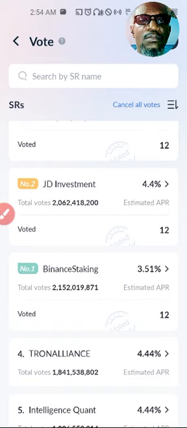We are done voting for our SR. So by the time they start producing token, we'll be rewarded for every production of block that they are able to produce. It is important to learn that the Tronlink serves the purpose of sending Tron token where you can freeze them for bandwidth to gain more energy.